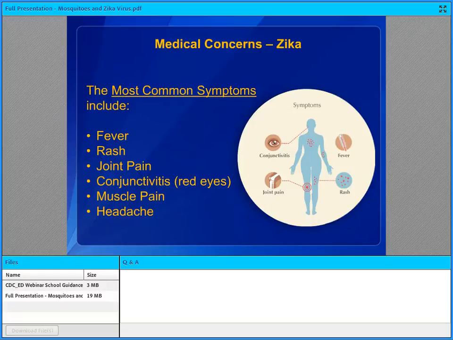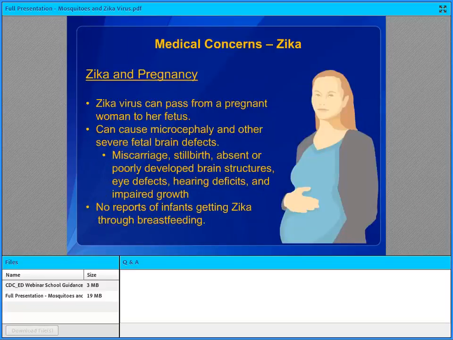All right, what are some of the symptoms if someone has a Zika infection? They're going to be mild. You may have a low-grade fever with a rash on your body, joint pain, and conjunctivitis, or red eyes. That's one of the telltale signs of a Zika infection, the bloodshot eyes. You're also going to have some mild flu-like symptoms like muscle pain and headache. These mimic a lot of other vector-borne diseases, other mosquito-borne diseases, particularly dengue and chikungunya.